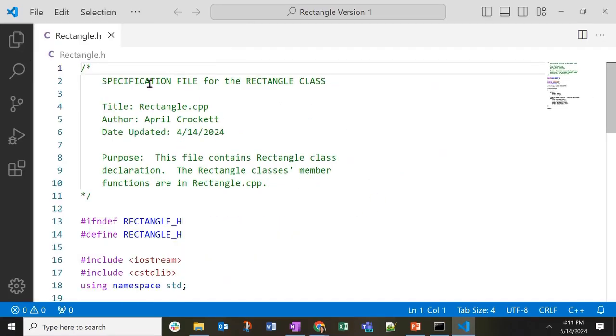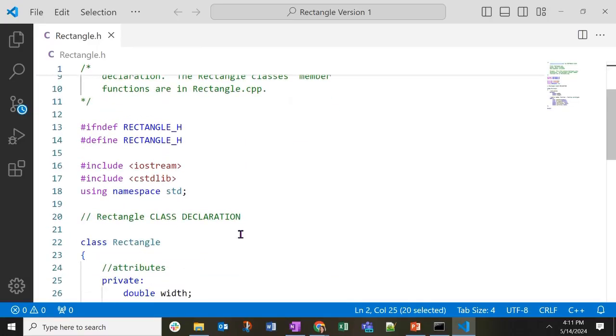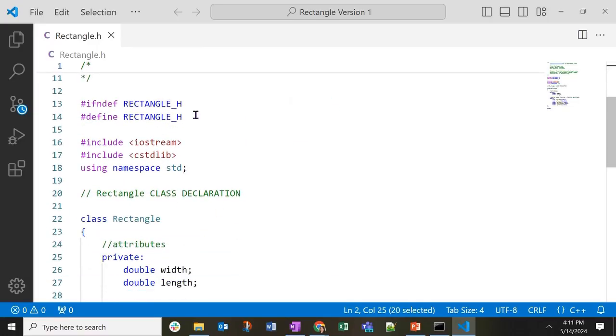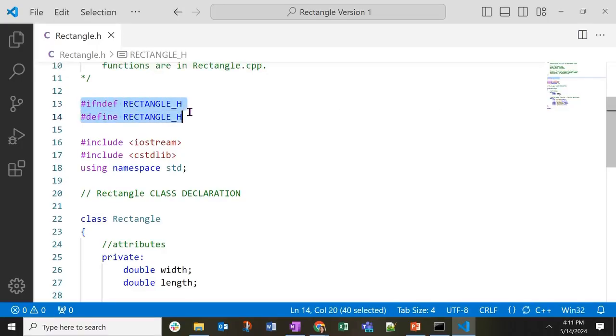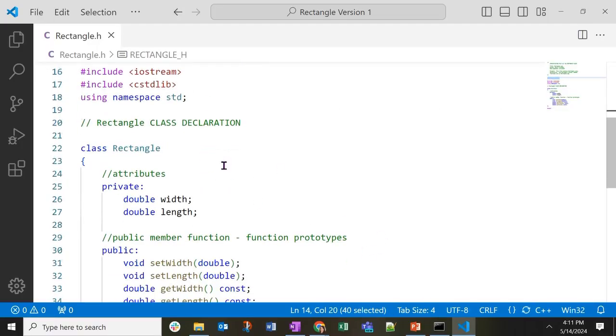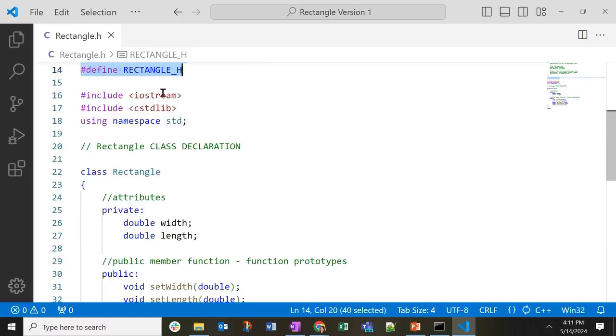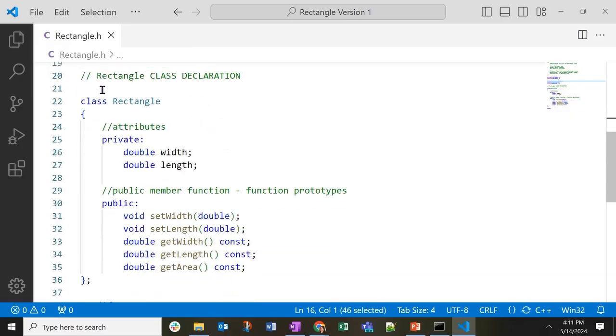So remember, this is called your specification file for the rectangle class. Since it's a header file, you still have to have your include guards. Then any libraries that this class might use, you would include up at the top. Here's my rectangle class declaration.